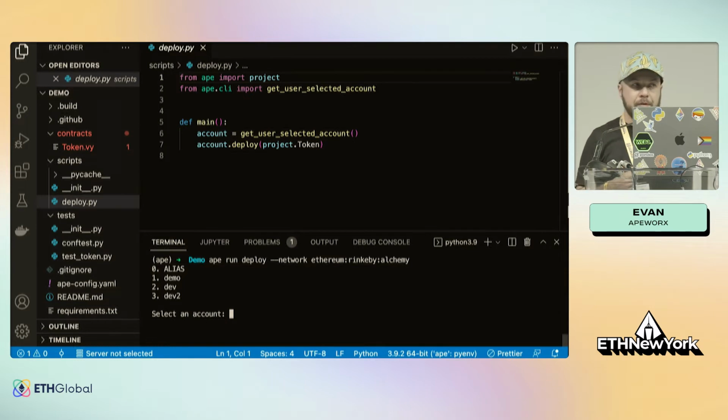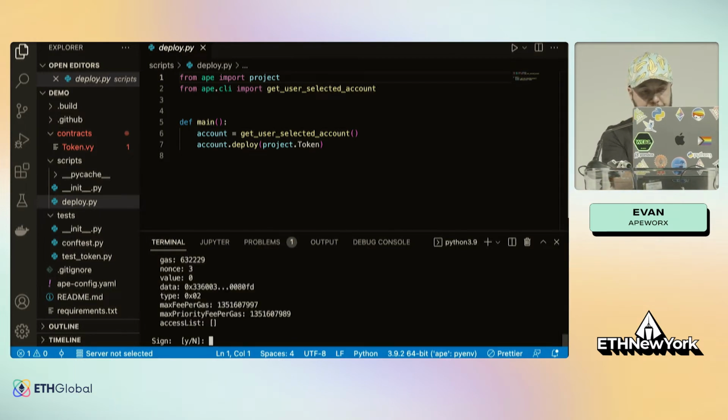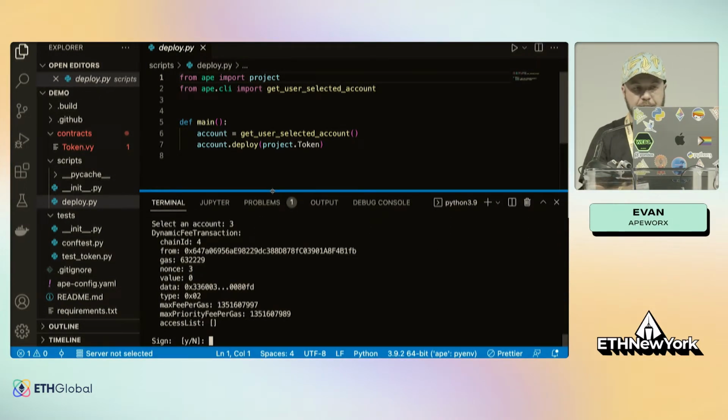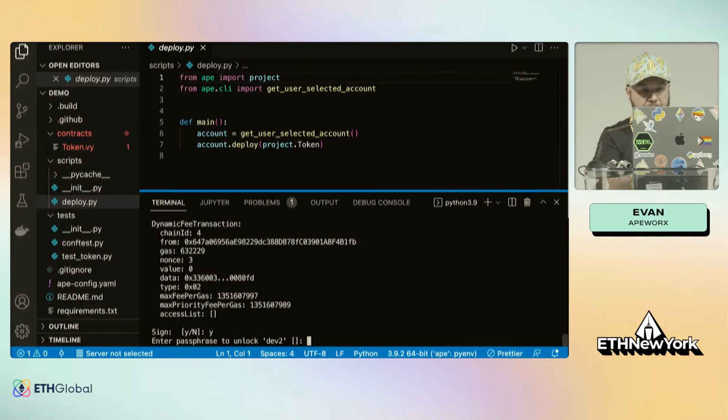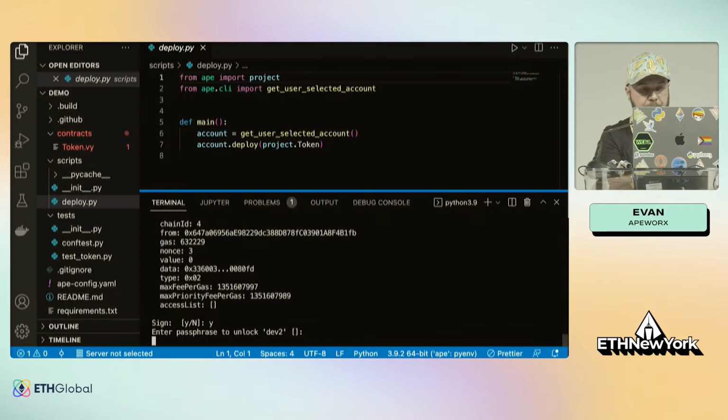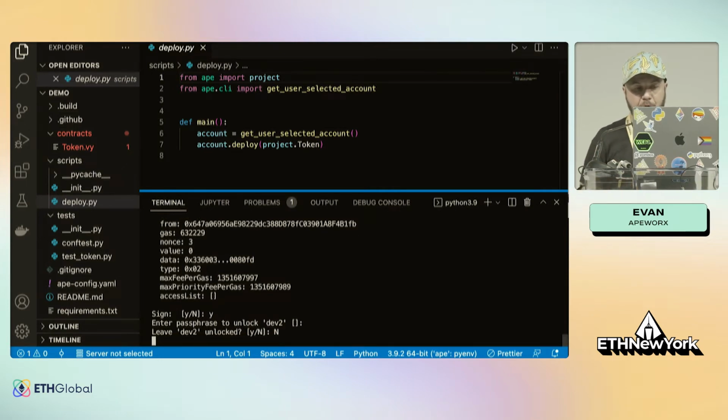It's bringing up some accounts that I've already set as personal accounts and given an alias to, so that I at least know which account works for me. I'm going to select my account, and I get a signing prompt here, which allows me to look at the gas beforehand and decide, yeah, that's acceptable to me. I would like to do that. I will sign. I'll enter my passphrase. Please don't steal it. It will ask me if I want to leave this unlocked. I might have additional things that I wish to do, and I don't want to have to unlock it every single time. For now, I'm going to say no.